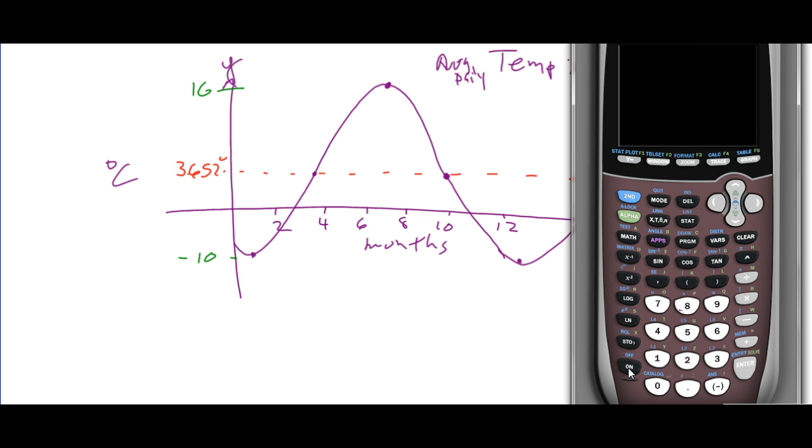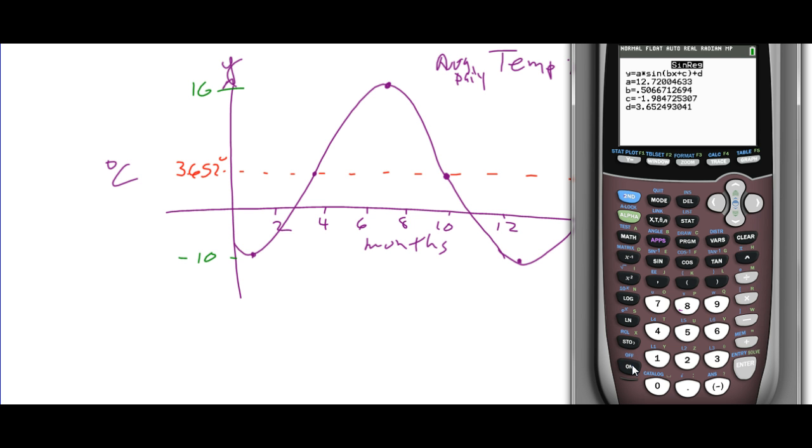All right, so let's see what happens. We put this into Y1, so we go to Y equals. I like to put in the average, 3.652. I won't bother putting in the max or the min. We need to set a window though. What month are we going to start in? Let's start with 0. Month 1 is January, so 0 is going to be December of the year before. That's fine. And how high are we going to go? 12. Let's go to 13.